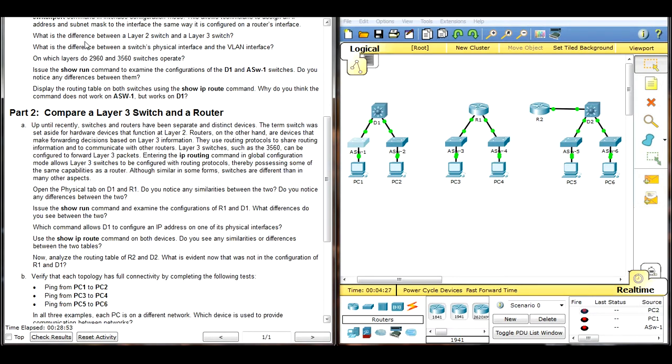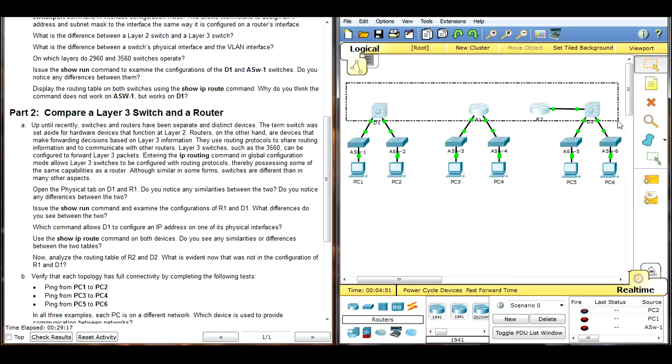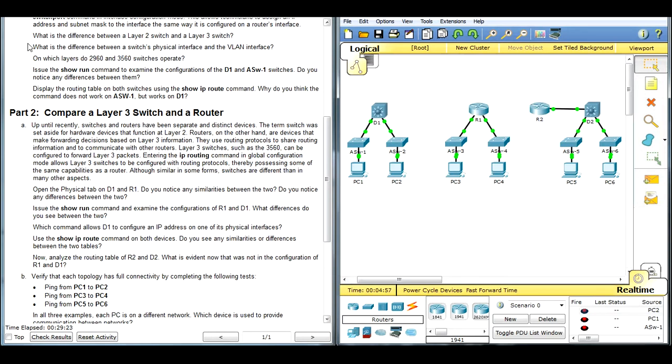All right, what is the difference between a layer 2 switch and a layer 3 switch? Layer 2 switches, those are all examples thereof, only operate at layer 2 of the OSI model. What addressing is at layer 2 of the OSI model? Yep, layer 2 deals with MAC addresses. What layer deals with IP addresses? Layer 3. All these are layer 3 devices.